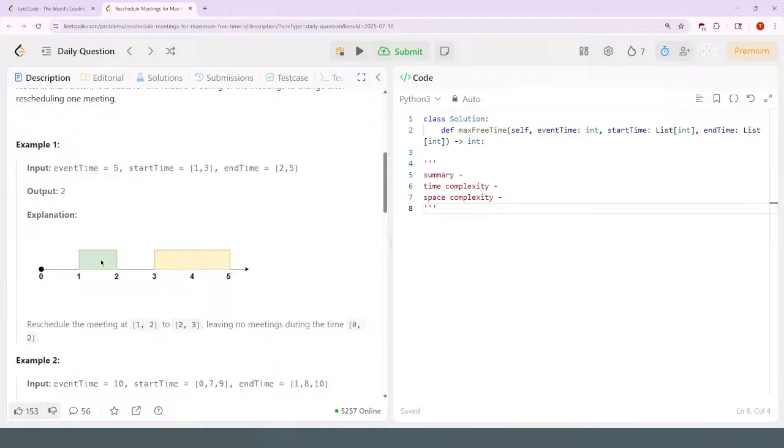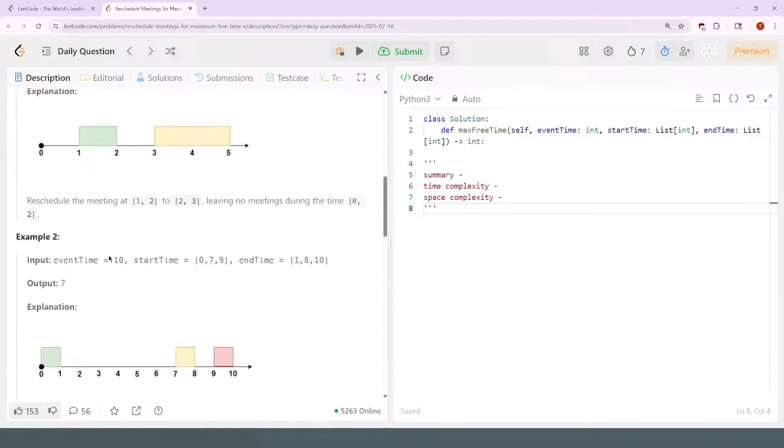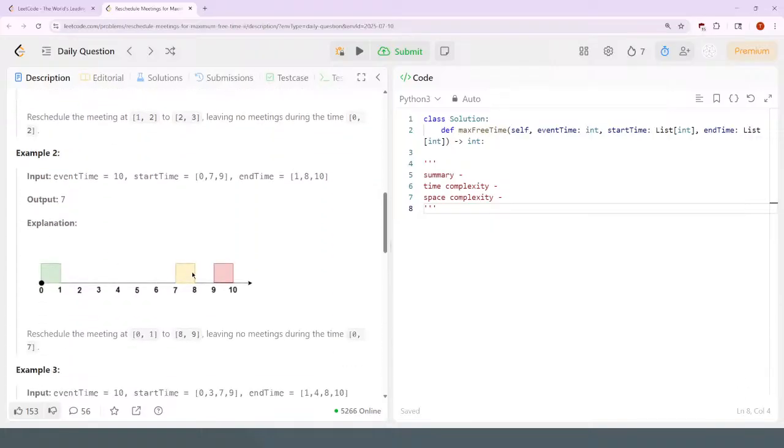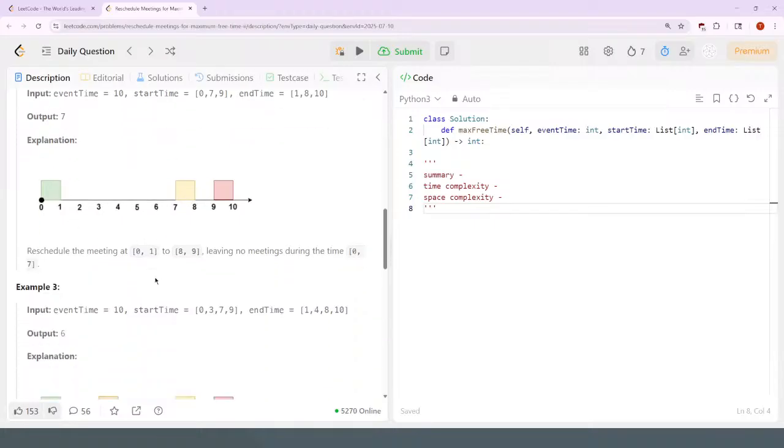So here you can just move this thing over here and get 0 to 2 to be free, so the free time would be 2. Here it'd still be moving either this middle one to the start or this middle one to the back, and you get 1 through 8, so 7, or 2 to 9, which is 7.